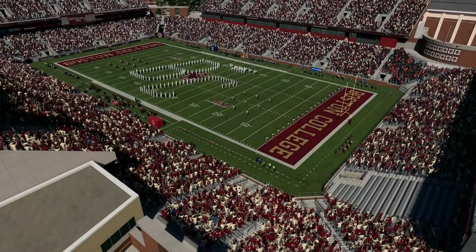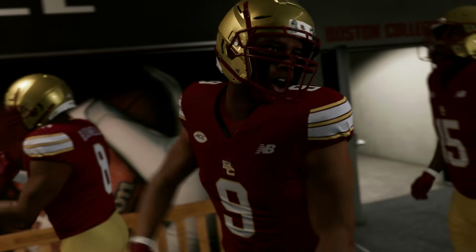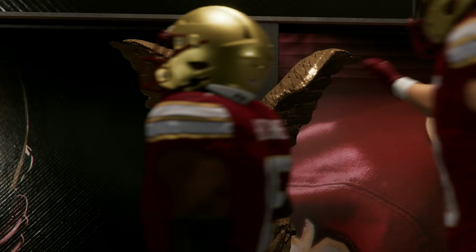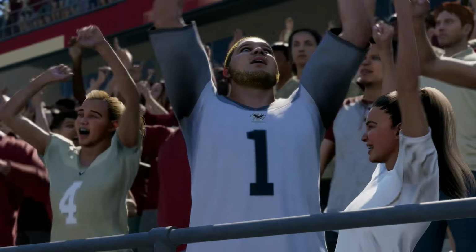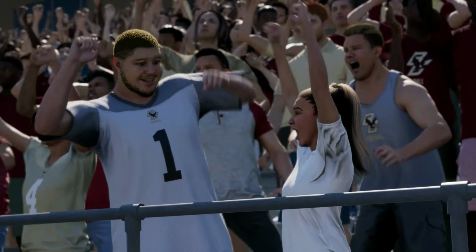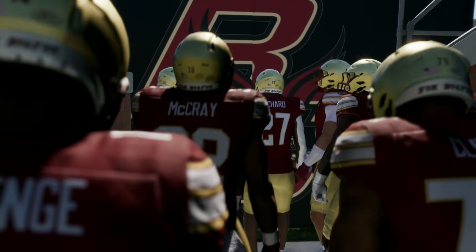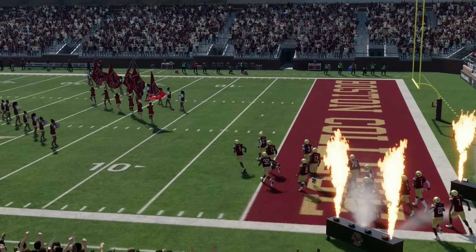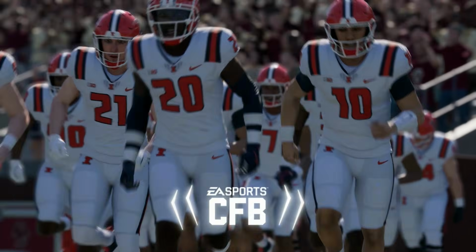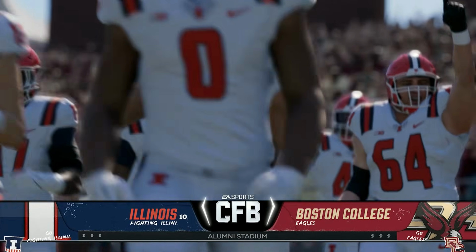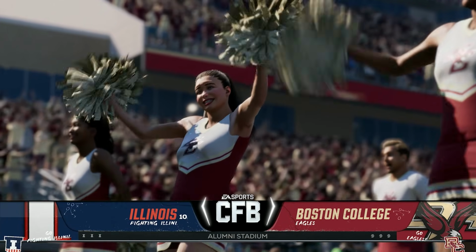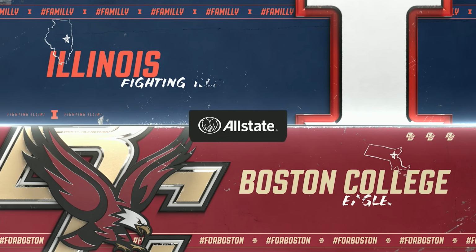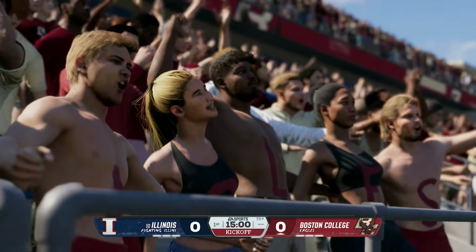All right, a few things that I noticed for each conference. So we're going to start with the ACC. So I think Duke has the least amount of players that you can edit. Boston College has a lot of players that you can edit. So if you're looking for a team for your rebuilds in Dynasty, Boston College might be a pretty good one. They have a lot of players that you can edit. As you would typically expect, your bigger teams like Clemson and Miami, Florida State, that's in the ACC, they have a few players that you can edit, but they don't have a whole lot, but they do have some.